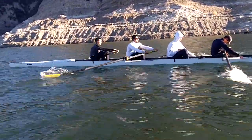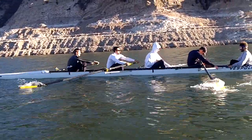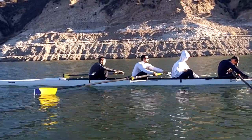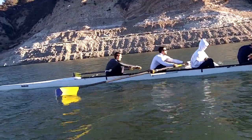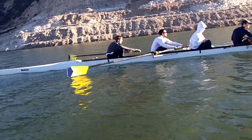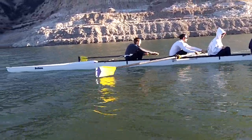Gonna pause at arms away just to kind of focus on that turnaround. Outside hand controlling this here, and just this little semicircle around without that wiggle, that bounce on the way out. Arms away, pause in one. Arms away, pause on this one.